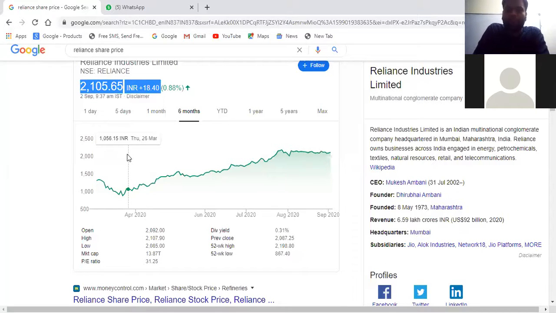Of course it has come to 18 rupees. This is the fluctuation of the shares because of the demand, because of the purchaser and the seller, buyer and seller. But when it comes to reputation, it does not happen like that. People think that Reliance is having a big future. People think that Reliance is introducing good technologies. Reliance is having good future business growth also.